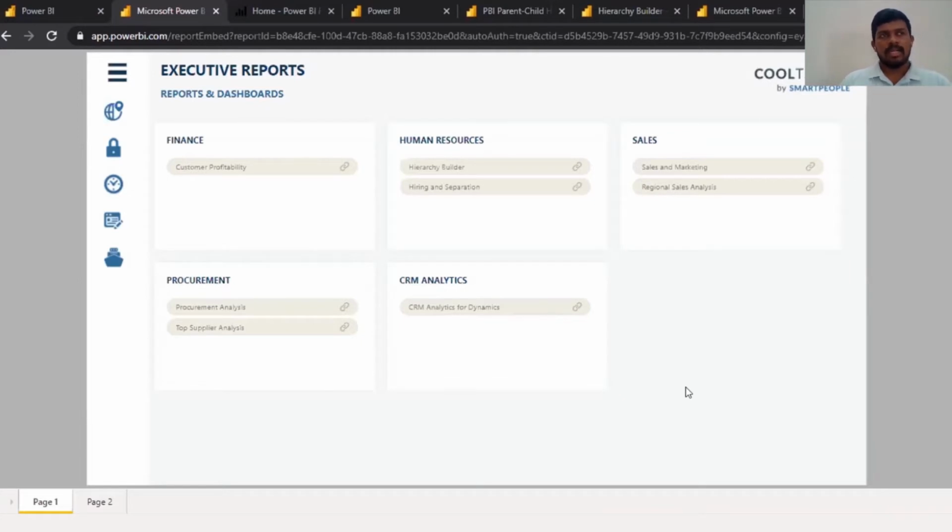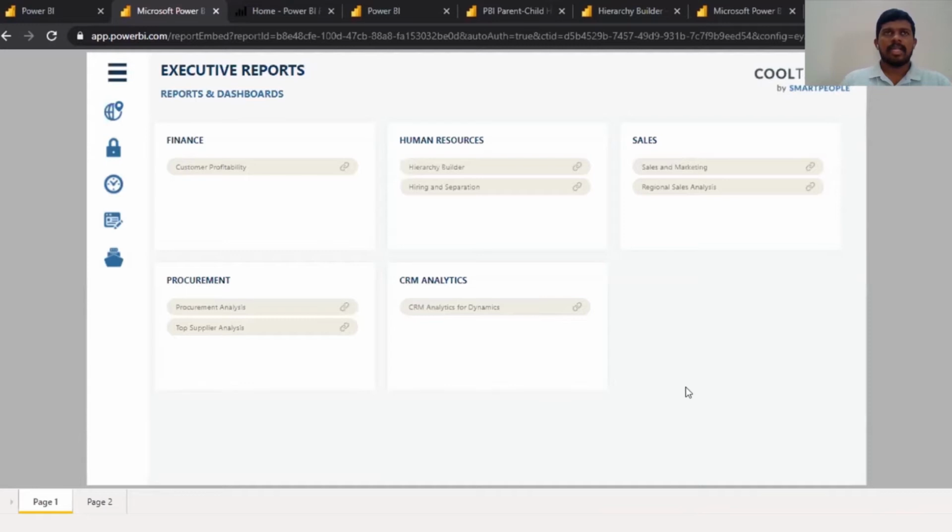When I say a custom homepage, we may think, we already have a homepage available for Power BI which can help you to navigate your reports. So why do we need a custom visual or a custom homepage for this purpose? But don't worry, I have something special for you here.